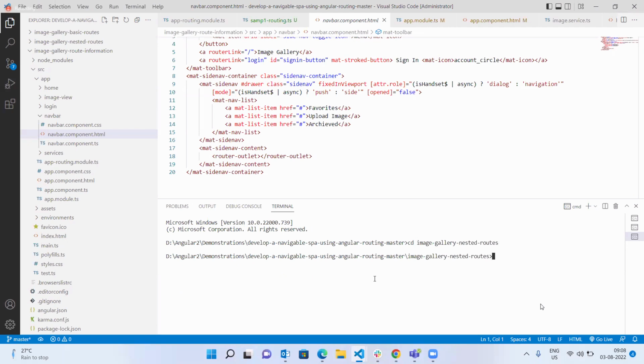Nested routes. ng serve hub. Let this also open.